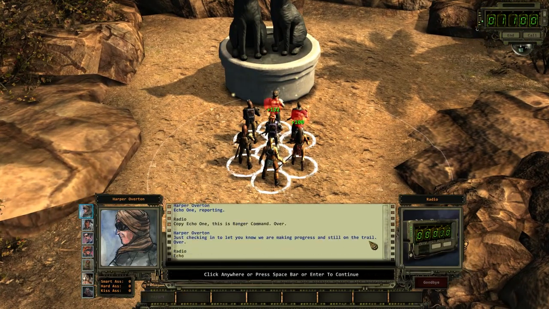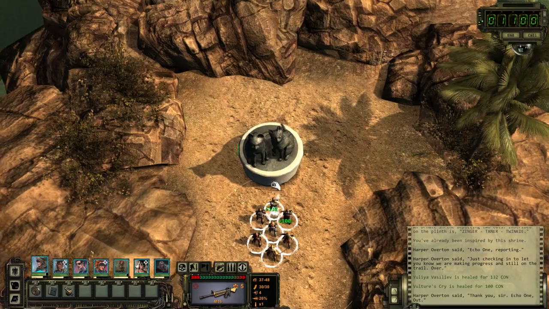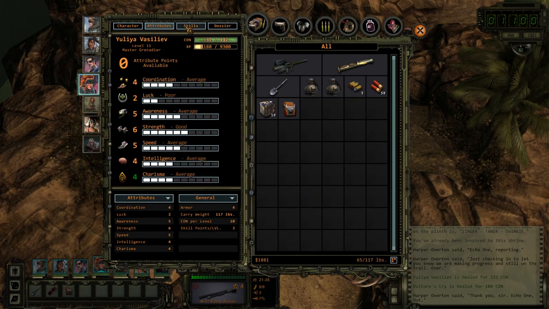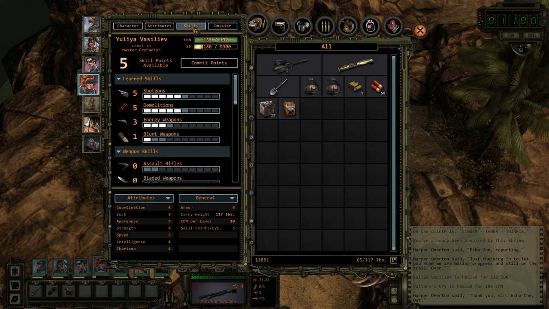Copy, Echo One. Now, congratulations! I got two levels up out of that. Yulia. Five skill points.